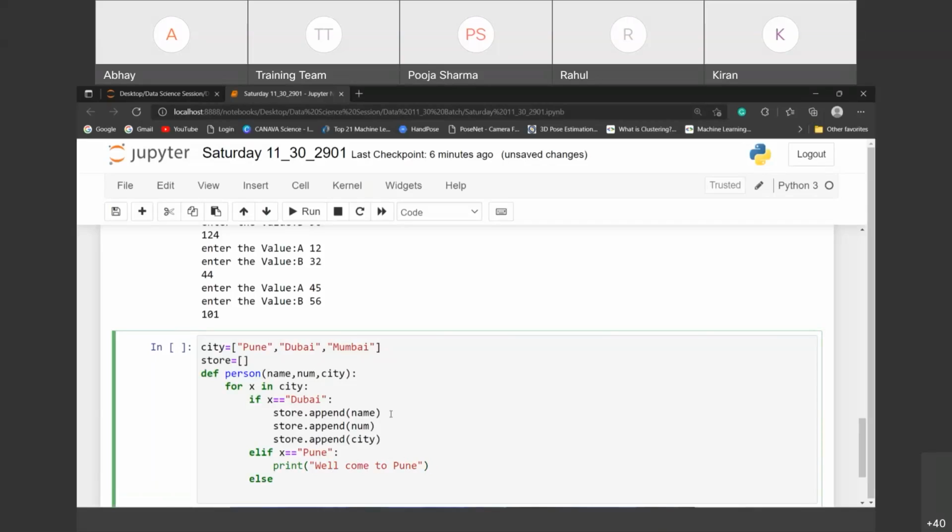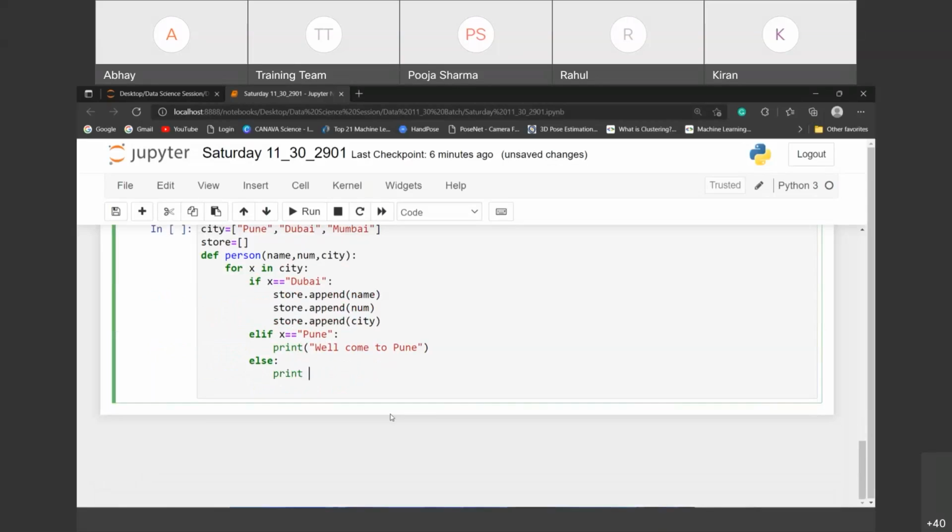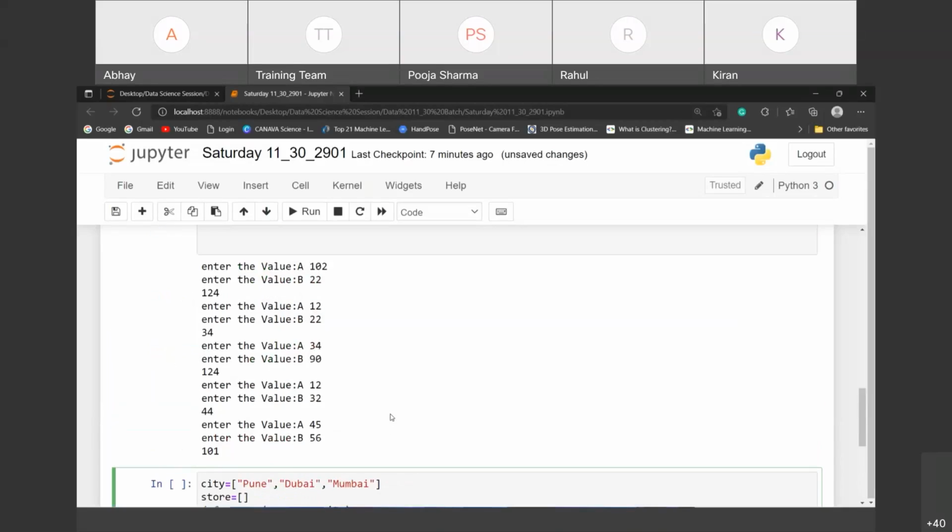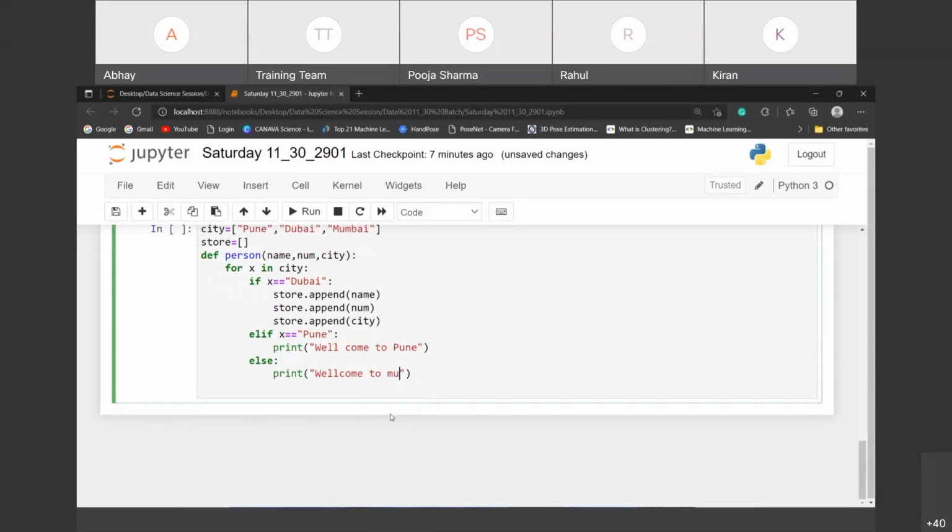Now the else statement, print welcome to Mumbai. So this is my function related with name, number, city. Okay, we are storing, and now I'm going to print store.